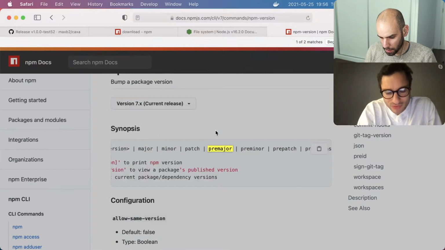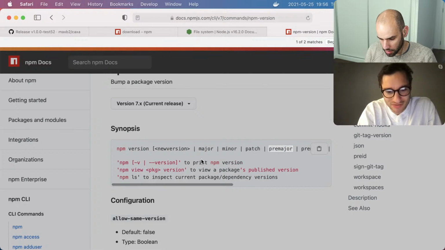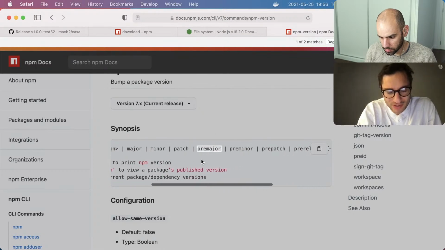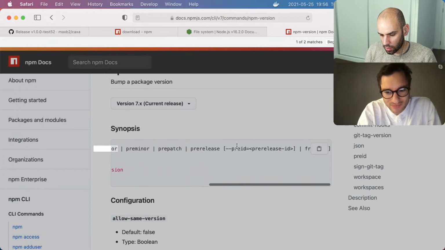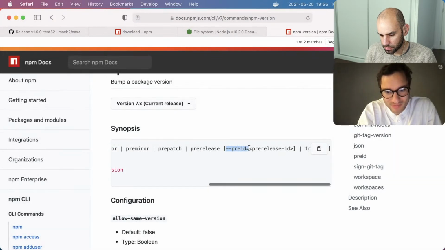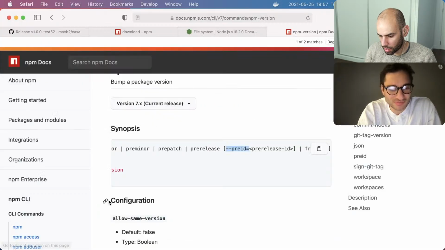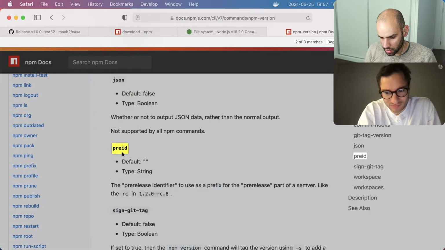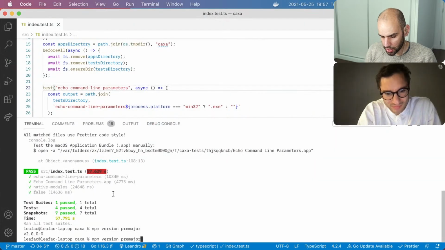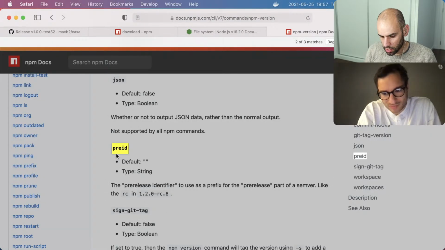Yeah, normally I see it with like beta attached to the end of the string. So can you provide a string to pre-major? Oh, here is the pre-ID. Oh, okay. So I guess you just do beta? I don't know. So let's see, what does the pre-ID look like? Default empty. Oh, is it pre-release that you need? The pre-release identifier. When I say pre-major, I mean pre-release. So I think that the combination of pre-major with pre-ID will do what I want.